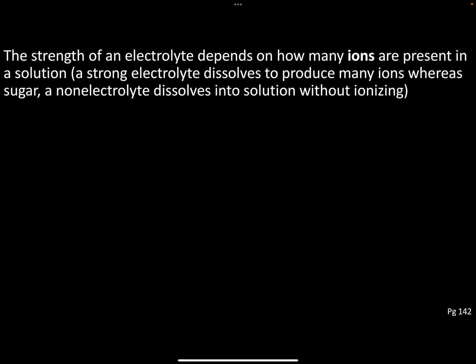Electrolytes depend on ions. So even if you're drinking sports drinks, if you look on the sides, they often will say, oh, this has tons of potassium ions, sodium ions, whatever it is. Those are the electrolytes we talk about when we're talking about replenishing our body. Our body needs electrolytes to be fully hydrated, to be fully replenished after using our bodies in activities, versus just drinking pure water. But you also can think about those in terms of scientific means. So electrolytes are those things that dissolve as ions in water.